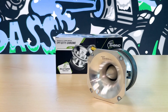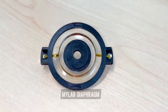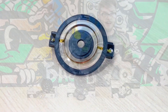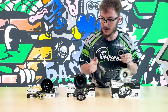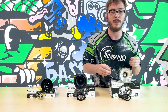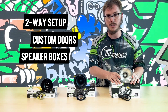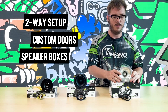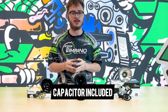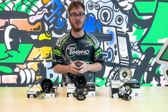With this tweeter it's a little bit different compared to the rest. It is a mylar diaphragm, still with a one and a half inch voice coil, but the mylar diaphragm is much different compared to the titanium and aluminum, which gives you the clarity that you need coming out of your system. I would say this tweeter would be best used for a two-way setup as just the speaker and tweeter.